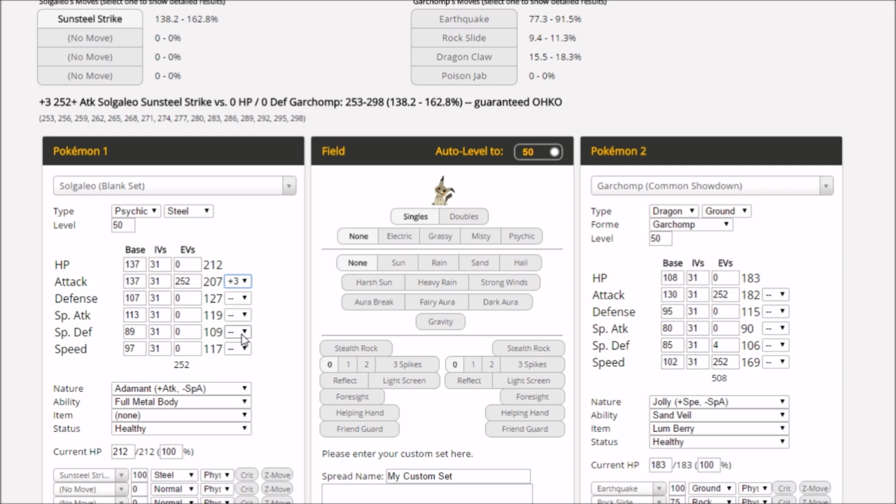Also, Pokemon are more likely to have defensive investment than special defense investment because there are more physical attackers out there that are threatening. So that puts Solgaleo at a slight disadvantage compared to Lunala, at least on raw damage numbers. Pokemon like Garchomp just happen to have a little bit more on the defense, and also have those defensive abilities. So Sunsteel Strike will be doing less damage. We can get a 2-hit KO off of it, but Earthquake's a lot of damage.